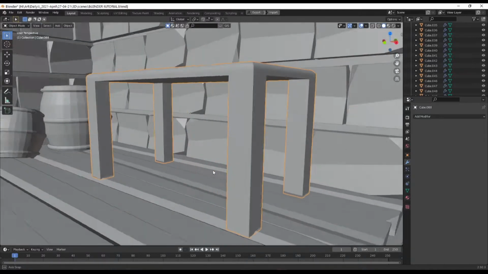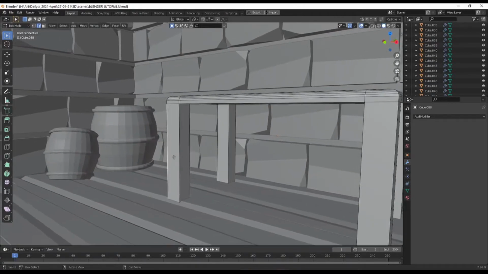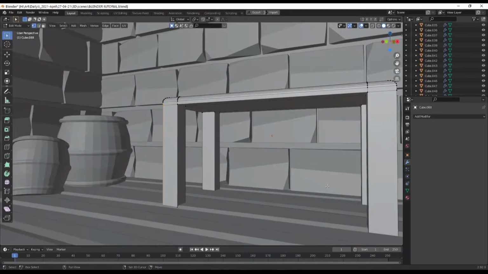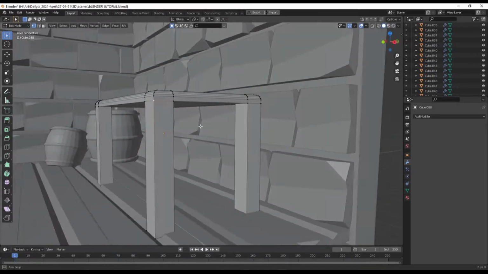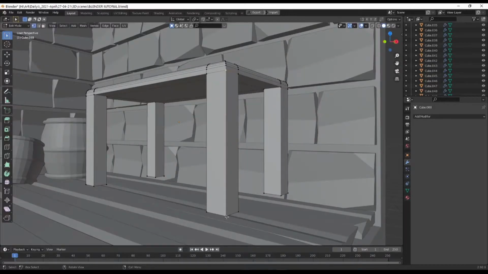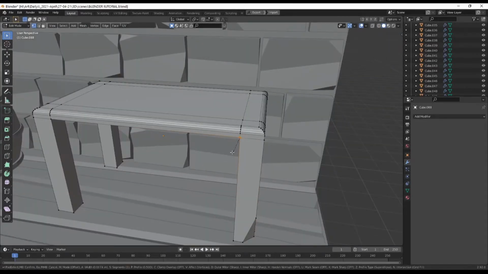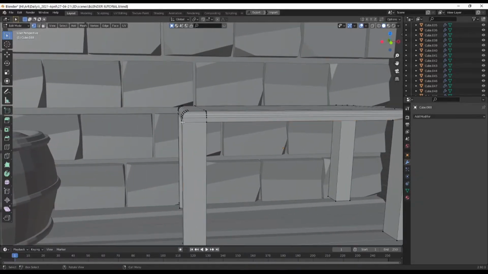So for the legs, I do want to give it that kind of low poly chipped look like these bricks. To do so, I'm going to go to 1 on my keypad and get these vertex selections. And I essentially just want to do some beveling of the vertex. So Control B and then V. And now we can get these cool looking little chips in the wood. So I'm going to do that for a couple of these. So maybe down here, give a chip up there. Over on this side, Control B, V.